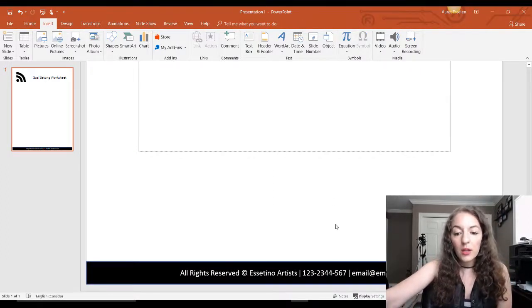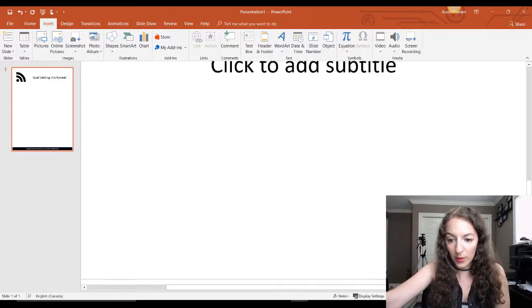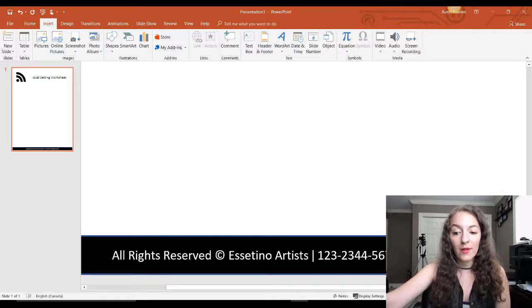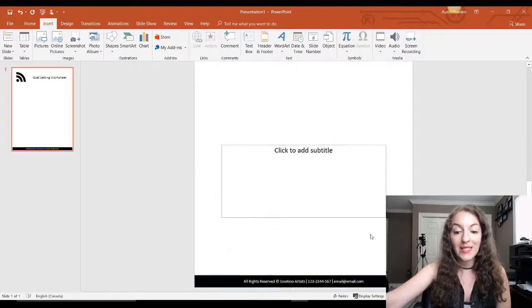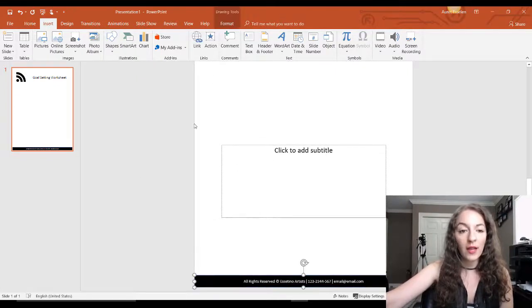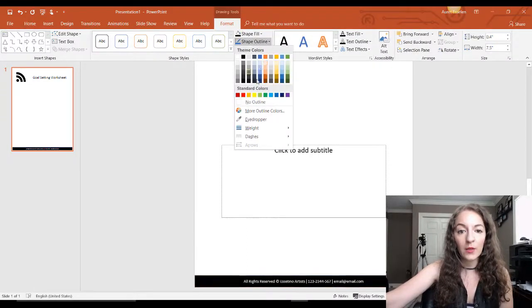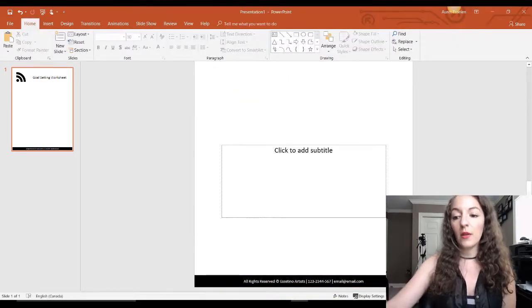All right. So you notice here that when we inserted the shape, I don't know if you guys can see it, I'll maybe zoom up a little bit more, but there's a blue outline on the shape. If you want to get rid of an outline or change the color, I'll show you how to do that. By default, the shape will have an outline. So what you need to do is click on that shape, go to Format, and here, Shape Outline is where you can adjust the color or just say no outline. So I'm going to leave it at no outline.